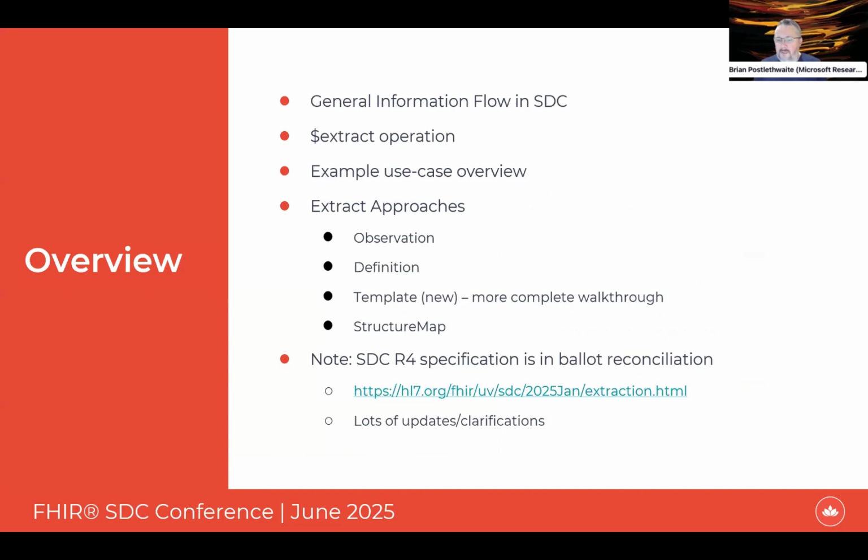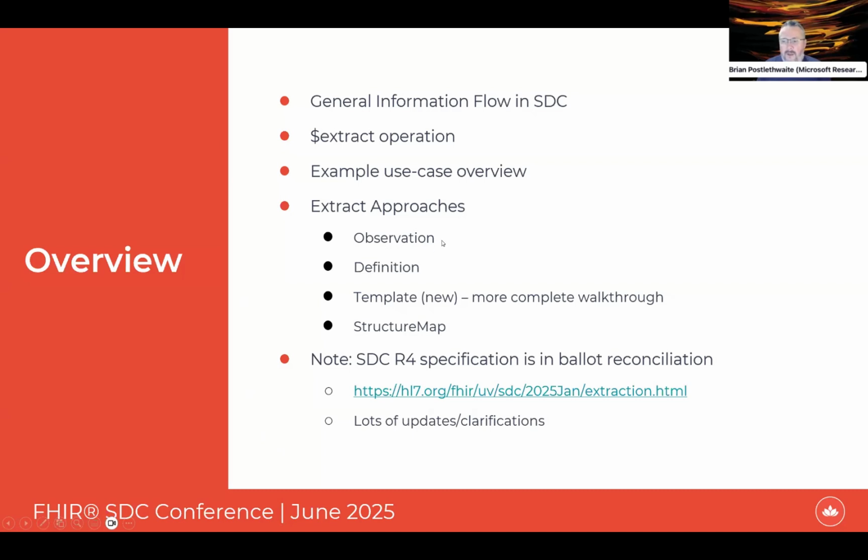So, in today's session, I'm going to go through a general flow of information with SDC, really to highlight where extract fits in, and have a quick look at the use case that I'm going to go through as an example of each of the different approaches so that you can get a good view on how they go together.